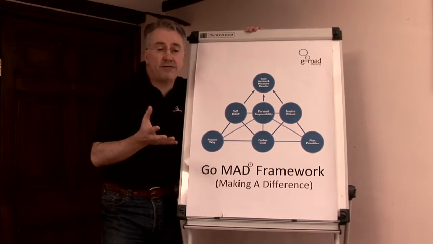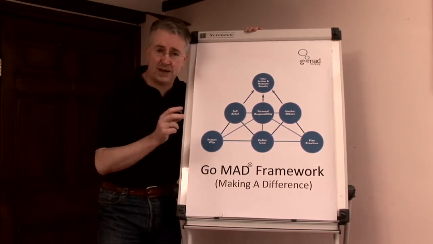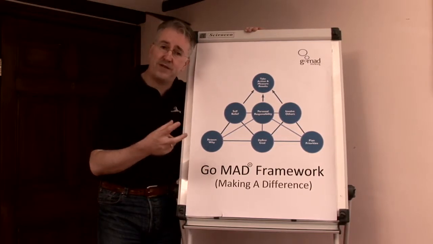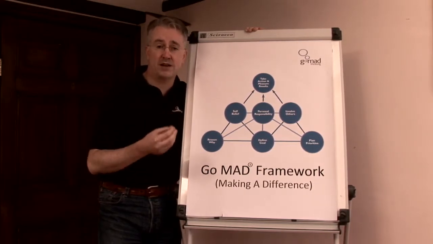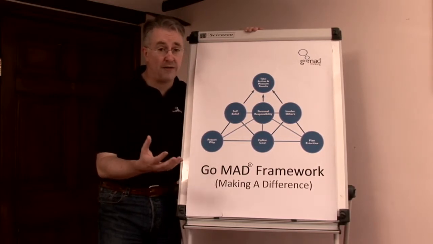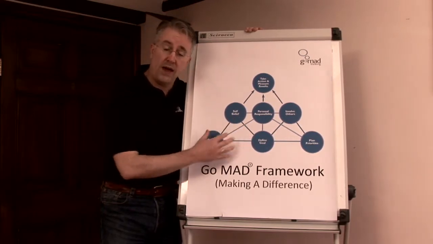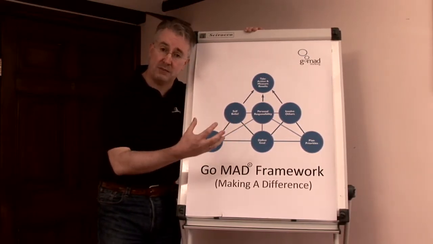Now, as a rough guide, rule of thumb, I would say that approximately 50% of my questions and 50% of the time is spent generating possibilities. So if I'm coaching somebody and I know that I've got half an hour, I will spend about 5 minutes doing the goal and about 15 minutes on possibilities.